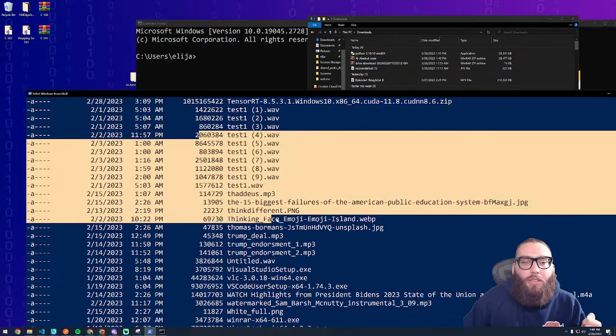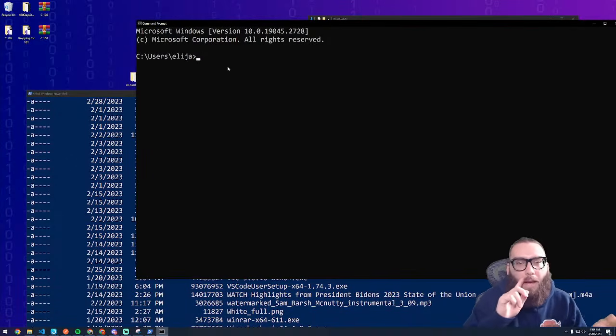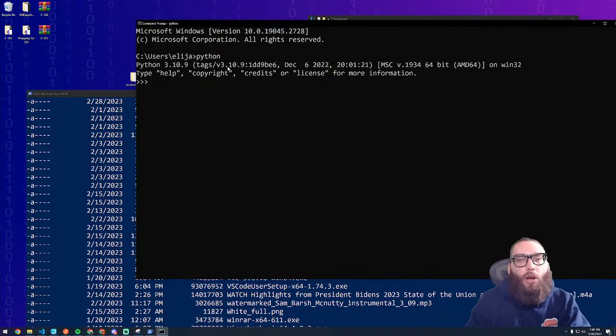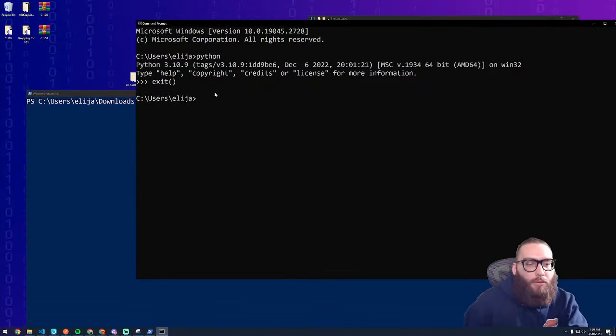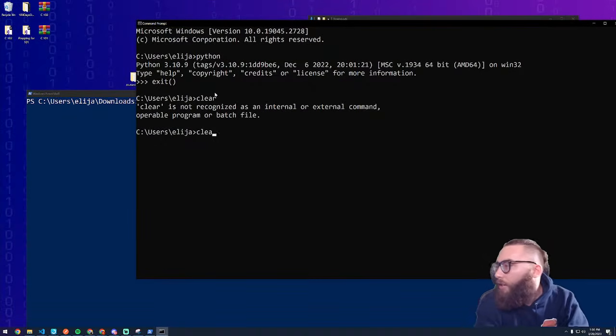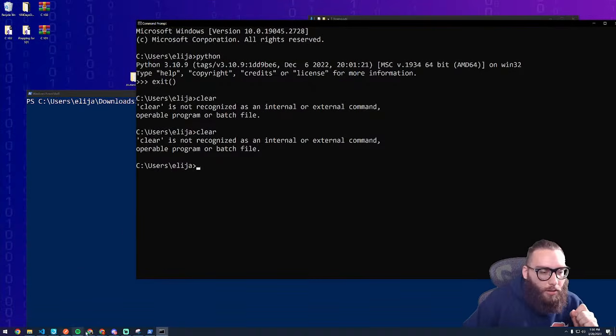So that's what we're going to be doing here in the command prompt. This is how you execute Python programs. To know if your Python works, if you type in python at any time, this is the equivalent of launching your internet browser. This is launching the Python exe that you just installed. When you press enter, you will enter the Python programming language. To leave it, you can type in exit, then two parentheses, and press enter. All right, let's go ahead and clear all of this. Let's continue here on our journey.